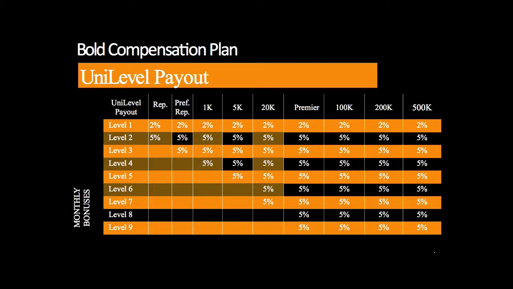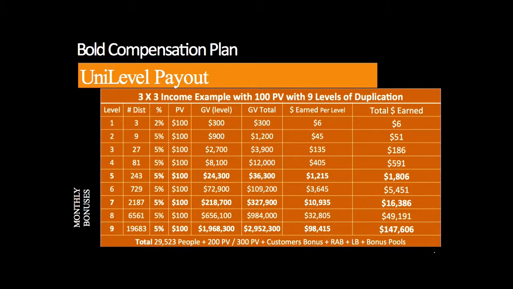But however many you personally refer, then everybody that they refer and that those people refer and those people refer, it's 5% down through 9 levels. That's huge. What does that mean? Well, if we all did 100 points and we all got 3 people, then this is what it would mean. I would have a total in those 9 levels that I could qualify to earn on, if everybody just referred 3 people and everybody just did 100, of $2.9 million in volume. And I get paid 5% on almost all that.